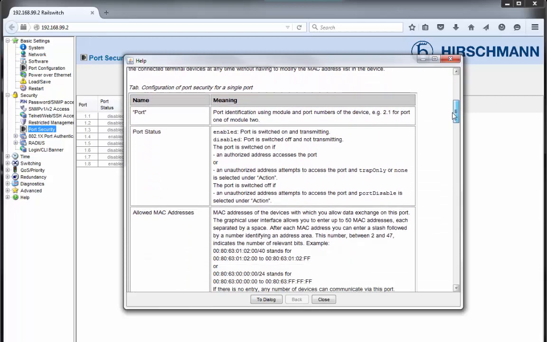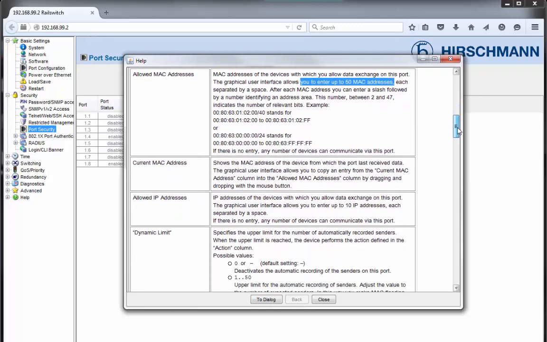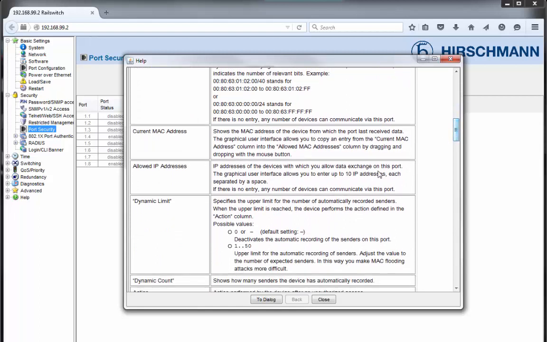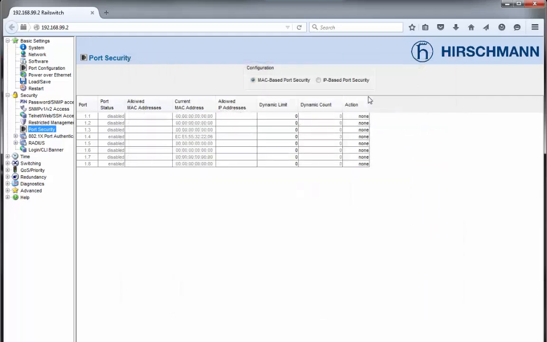And if we scroll through here, we will see that you can enter up to 50 MAC addresses per port, or in terms of IP addresses, you can have 10 IP addresses per port. So again, the user interface comes in very handy to provide guidance through some of the screens that may not be very obvious, or where any questions may be had.